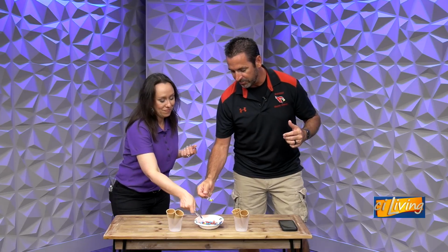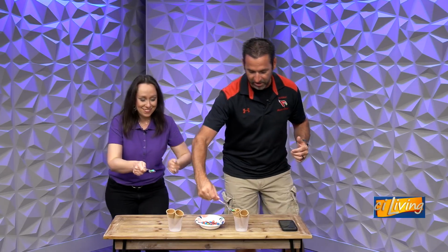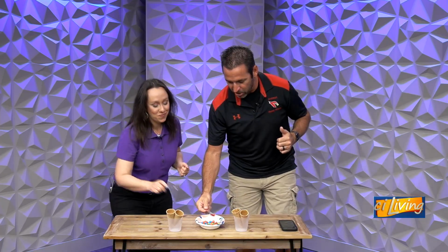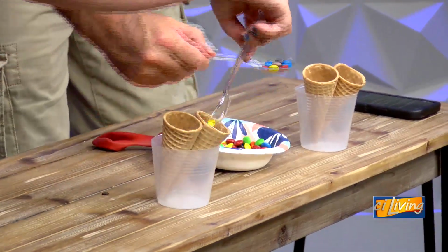Now, we would want a bigger space, maybe like a backyard. We would put the ice cream cones on one end, and then the snack on the other end. You say go, and you pick up a couple of M&Ms and run across the yard. Then you run back, pick up more, and the first person to fill up their ice cream cone to the top wins.